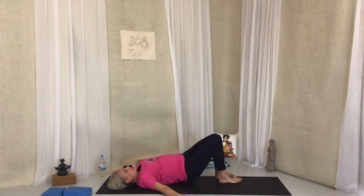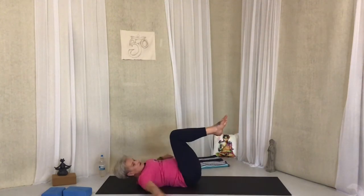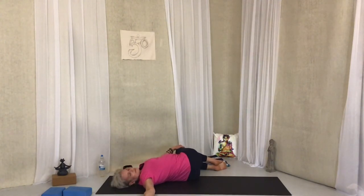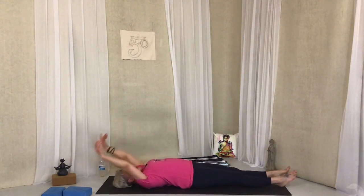And then bring the knees back up. Adjust yourself on the mat. And then to the other side, drop the knees to the other side. Relax. Let's bring the knees back to center. Now extend your legs. Bring the arms over the head.